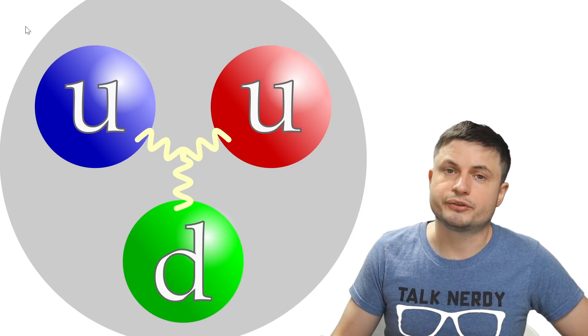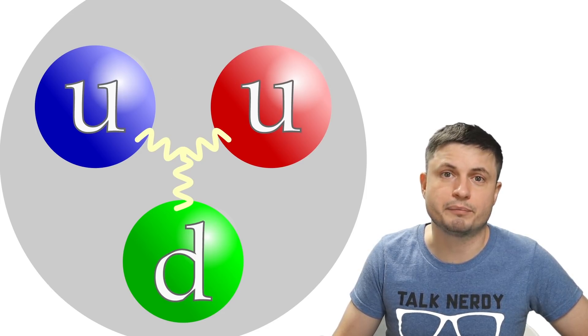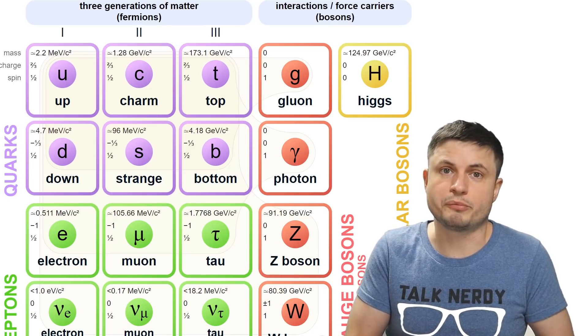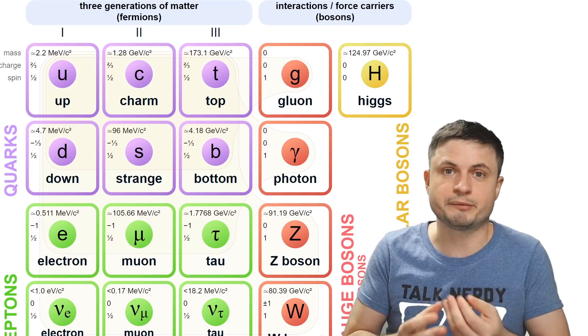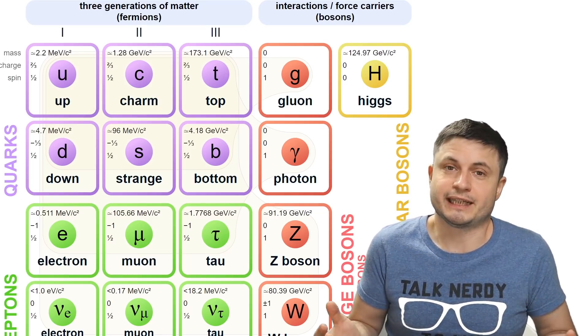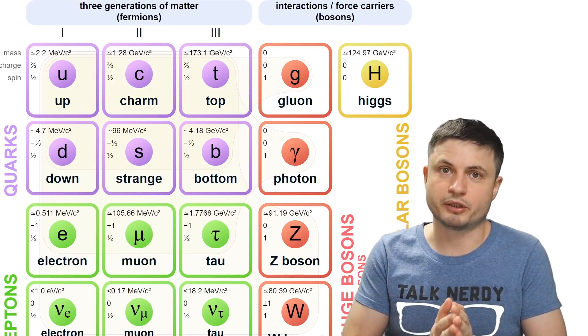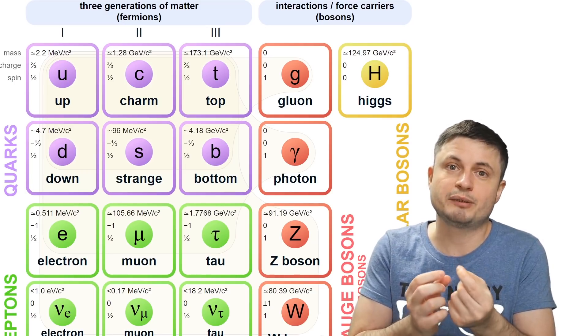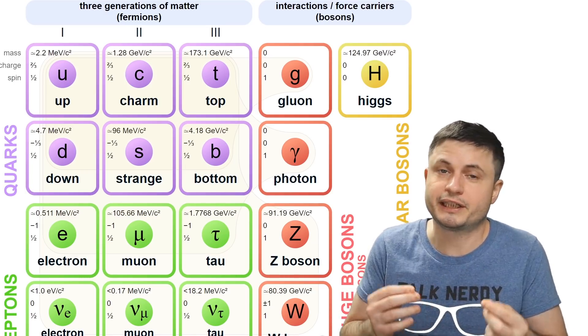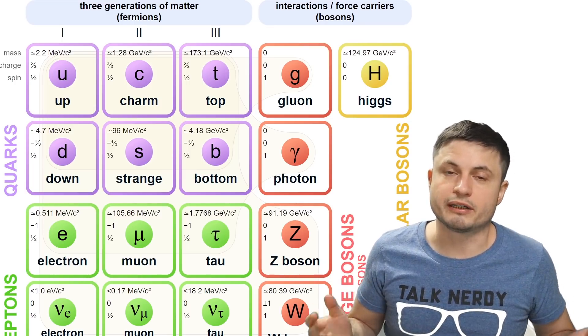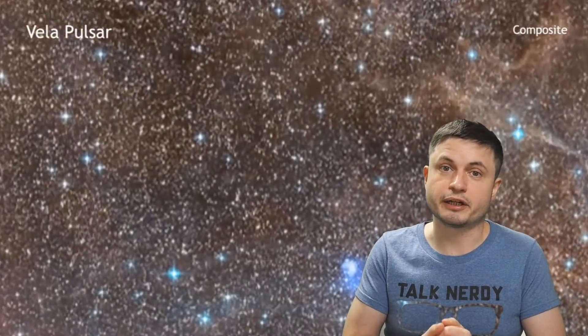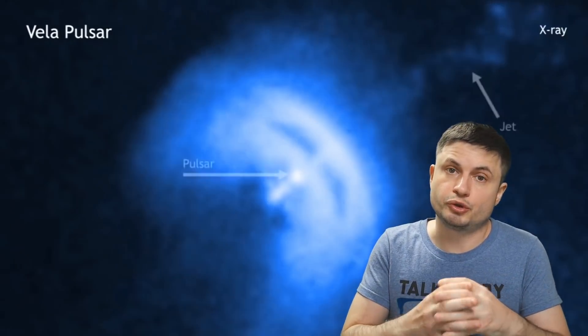Now in a nutshell, fermions, and in this example it's the quarks that are up, up, and down quarks, with the other commonly known fermions being electron and neutrino, can be summarized as the subatomic particles that need to have their own space. They're kind of like the introverts of the subatomic particle world. For each of the electrons, for example, you have to have them in separate locations, in separate parts of space. They cannot occupy the same space at the same time. Which is why a lot of matter in the universe, such as the exotic matter like the one we can find in the middle of a neutron star, starts behaving so strangely. Either neutrons or in some cases electrons start to get bunched up so close together that they actually start to produce a lot of really exotic interactions.